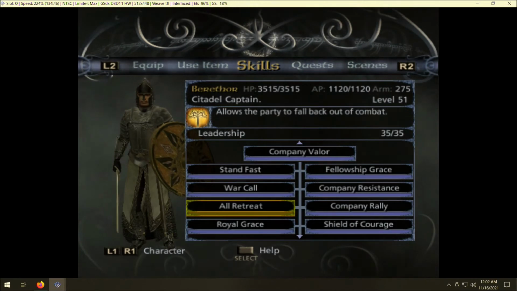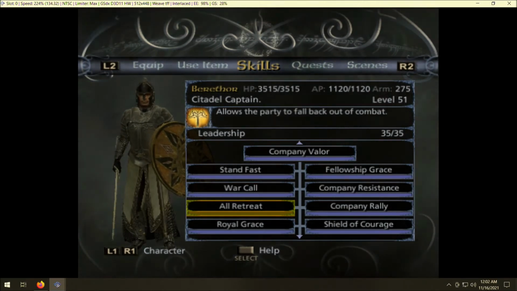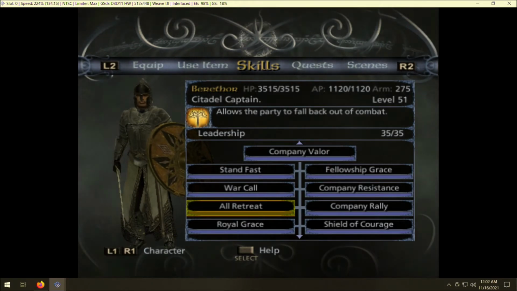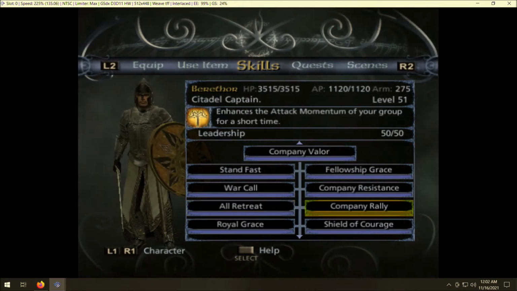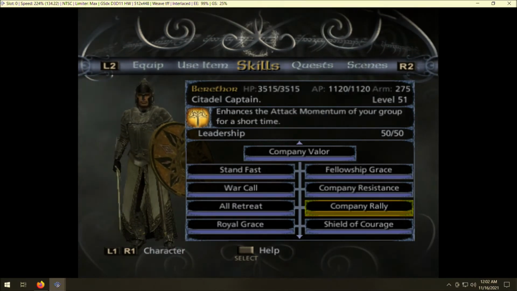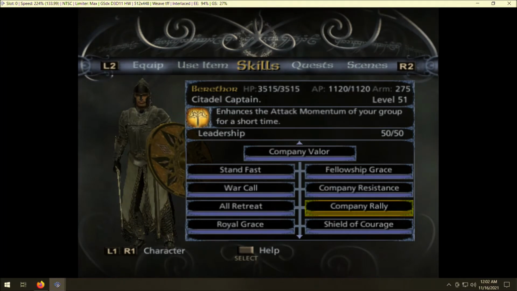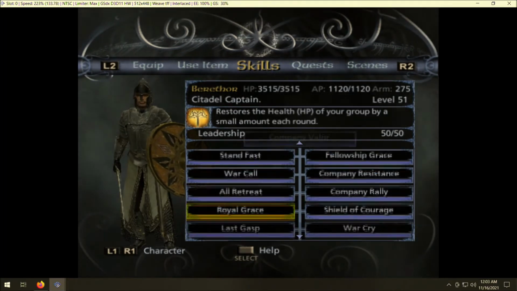All Retreat just lets you retreat from battles that you can retreat from. I actually don't think that this is a very useful skill, because if you're in a battle that you can even use this on, you could just have your characters retreat anyway. So not particularly useful. I would not learn that until the very end or the last skill. Company Rally, kind of the same deal. I really don't use the perfect mode very much, so Company Rally doesn't do that much for me, but if you do like to use that a lot or spam it, you can use Company Rally to build that momentum back up.